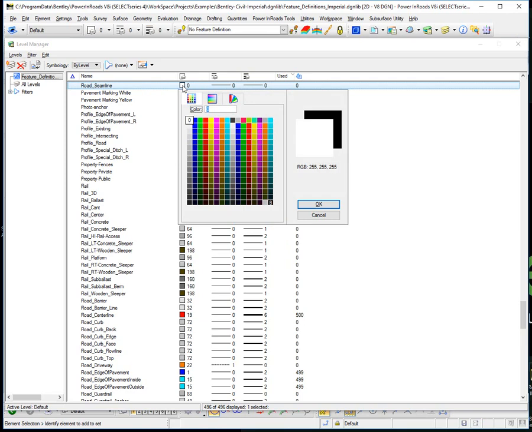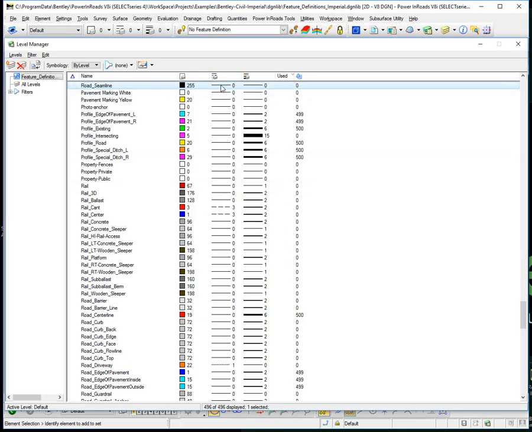and we're going to set the color to match our background. That's very important. Make sure your style is set to 0, and the weight needs to be 3 greater than what it is you're actually placing or trying to cover up. In our case, we're covering up an edge of pavement, which is a weight of 2, so we want to set that to a 5. And basically what we're going to do with our priorities is to make sure that our edge of pavements are set to 300, our seam line is 400, and our center line geometry is 500.